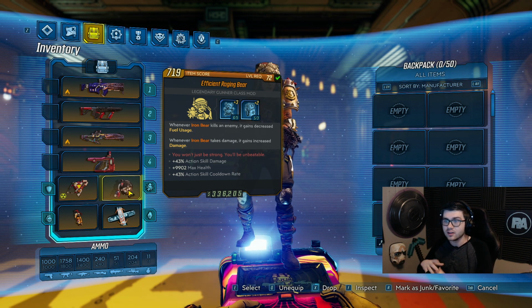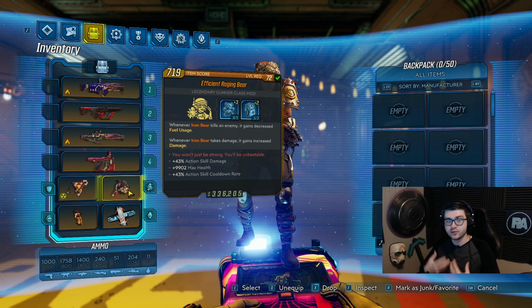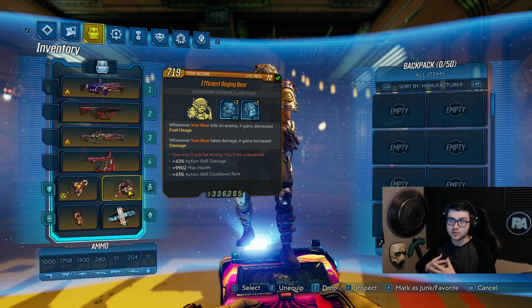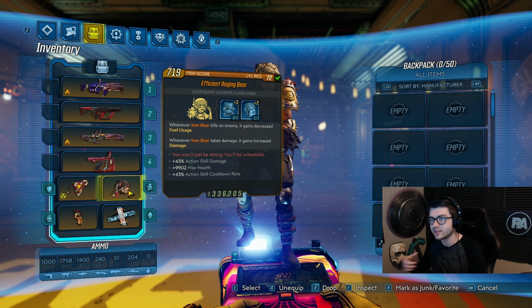And this class mod itself is going to be really, really good as well because the fist can drain a lot of fuel, so this is going to keep your fuel usage at a nice rate. On top of that, whenever you take damage, you're going to get bonus damage, and you're always going to be taking damage because you're at melee range with the Iron Bear. So you're always going to have this increased damage as well.